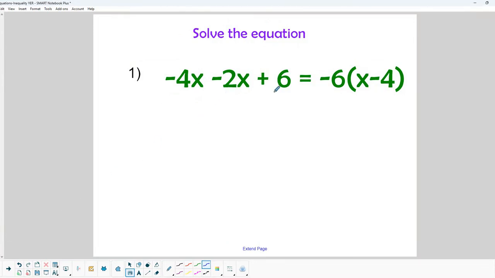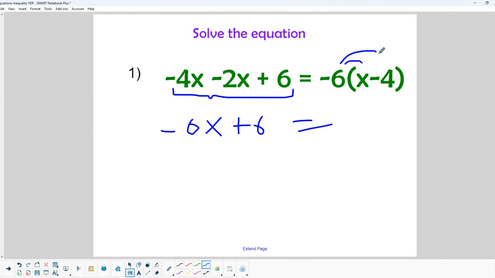So let's try one, and maybe this will be one of those. So first of all, I'm going to kind of work from left to right. I'm going to go ahead and combine these variables while I'm on the left side, and I'll have -6x plus 6 equals, and then I'm going to do the distribute, which technically speaking I should have done first, but in this case we're okay. It didn't hurt the left side in any way. So -6x, and then -6 times -4 is +24. Now let's move all the x's to the left side. So plus 6x plus 6x.